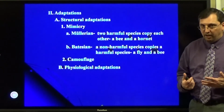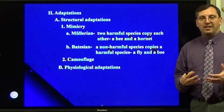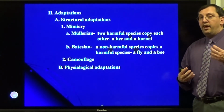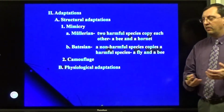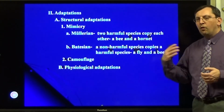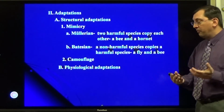There are physiological adaptations. So we can adjust the way our physiology works. Good examples around here are things like the superbacteria, the superbugs in hospitals, where some of them become immune to our antibiotics. Why? Because as you've exposed them to antibiotics, the ones that have certain mutations have driven the population to become more successful at that. Same thing happens with plants. People spray plants trying to kill them. Each year they have to come up with new herbicides to try to kill off more and more resistant plants, where basically the herbicide doesn't work on them anymore. That's the reason why we have to keep coming up with these new things.